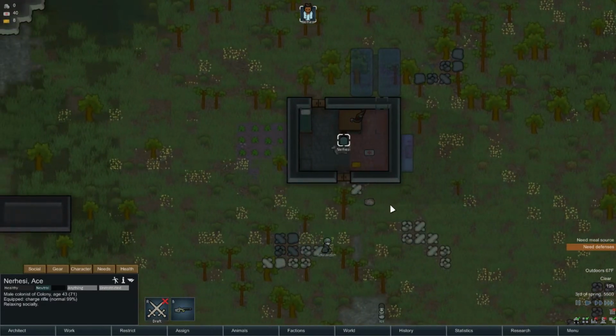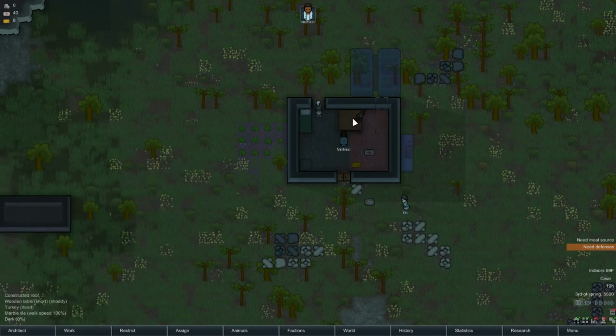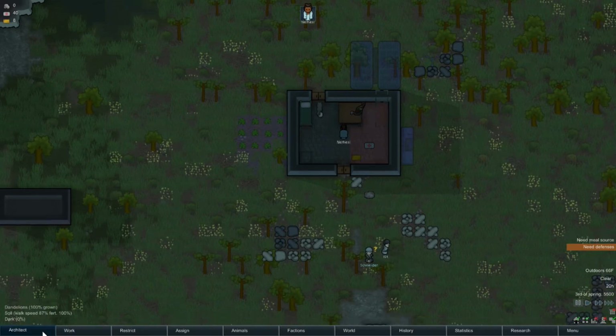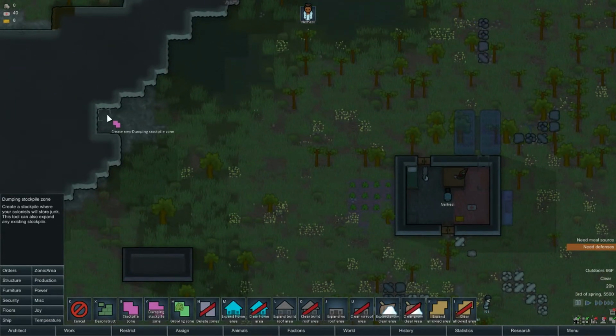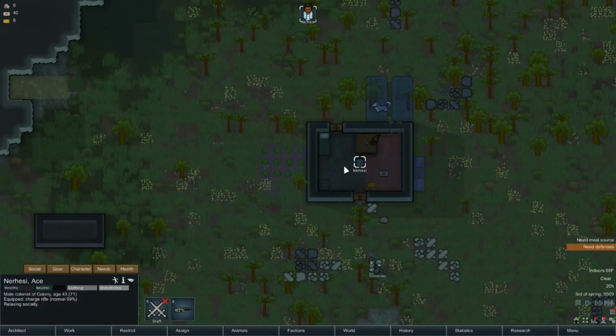Relaxing socially. You don't have time to do relaxing. Your dog's going to starve to death. And this bird, turkey, is probably going to rot. It spoils in one day. Come on, man. We're going to go ahead and designate a dumping zone. And we're going to make the dumping zone right over here. And that's where we'll dump things.